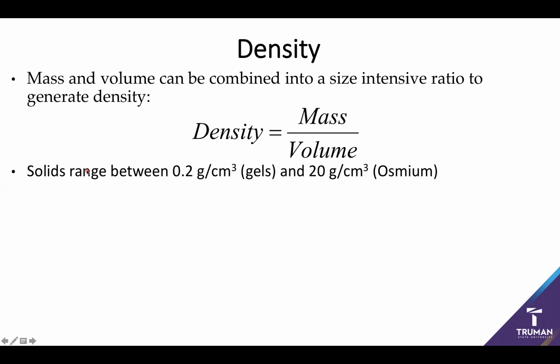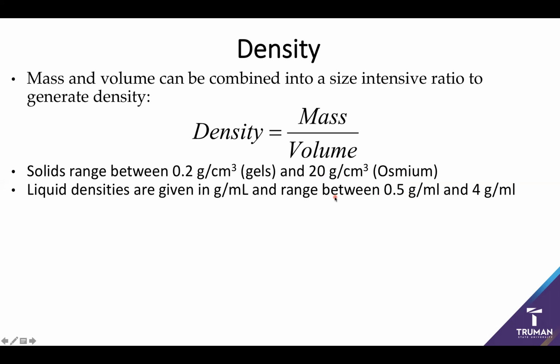So a good thing to keep an eye out for with densities is that for solids, we typically have densities starting at about 0.2 grams per cubic centimeter, which is for things that are not very dense, such as gels. So think about a jello. It doesn't weigh a lot for its size. The range goes all the way up to about 20 grams per cubic centimeter, which is for osmium, one of the heavier naturally occurring elements. Liquid densities tend to be a little bit more confined, between about 0.5 grams per milliliter and 4 grams per milliliter. You often get the lower densities because you don't include air, such as in most of the gels. But in the higher range, heavy elements tend to space out when they go into a liquid phase.